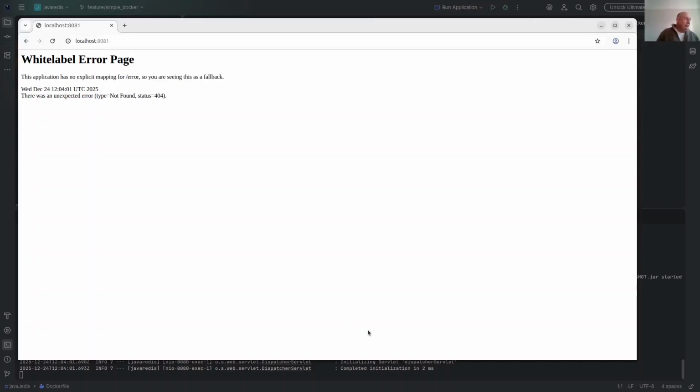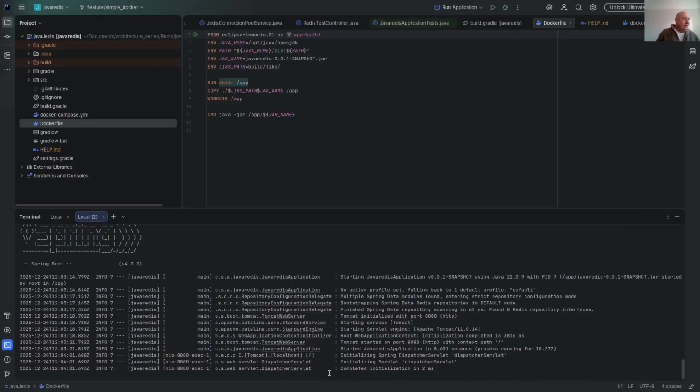But that's correctly running, and so we've Dockerized or containerized this application, and we've run it within our computer. So it's then possible to push that image to a container registry and deploy it to cloud services, which we won't be doing right now.